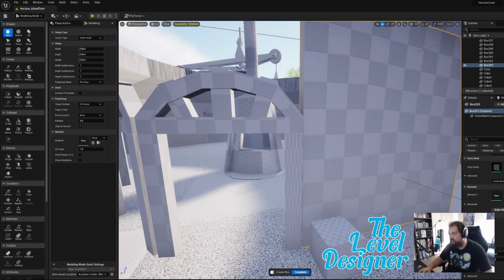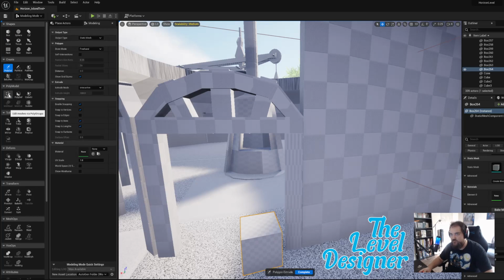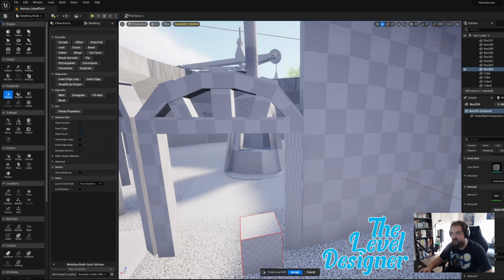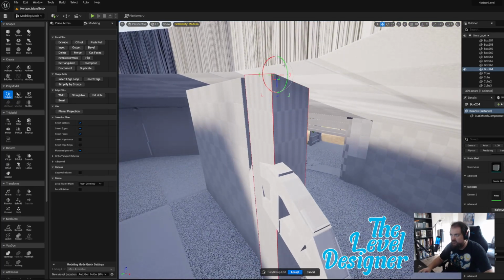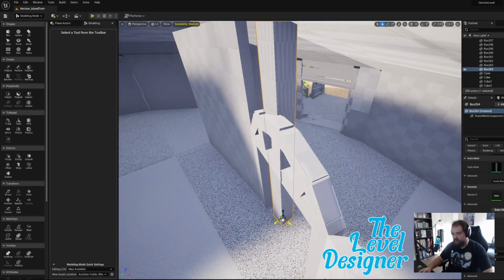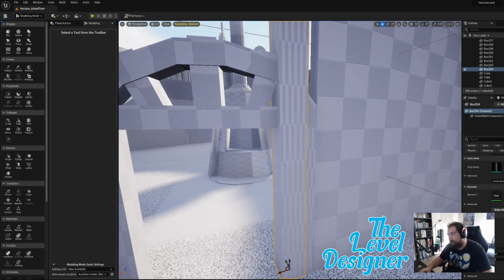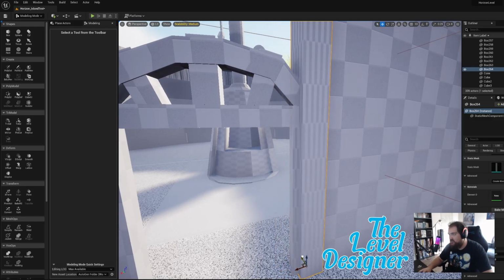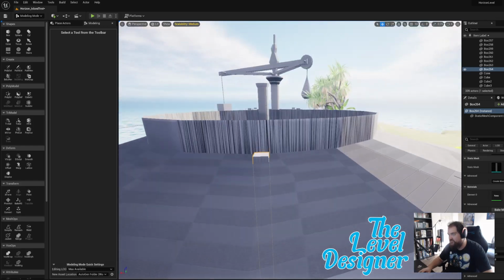We can accept that. I want to place a lot more support beams, I guess, if that's what you want to call it. So I'm going to go ahead and make this much higher. I'll hit accept though, and I'll make it sized better. I'll just play around with the sizing of it. Make it look like more of an actual poster or something.